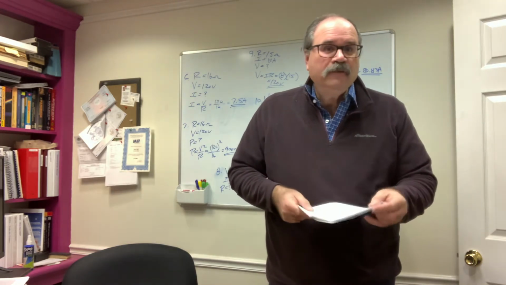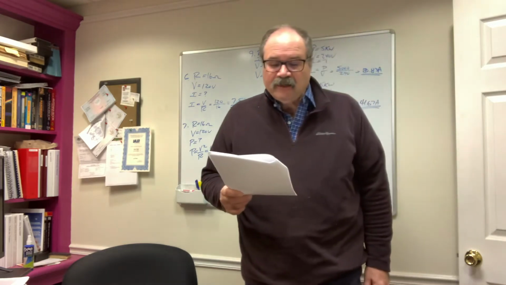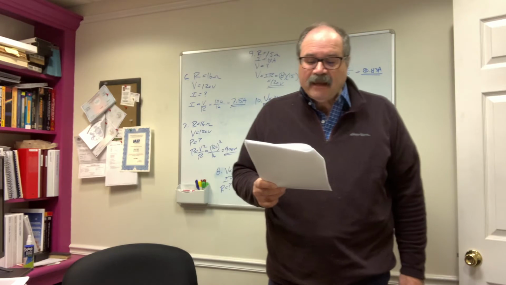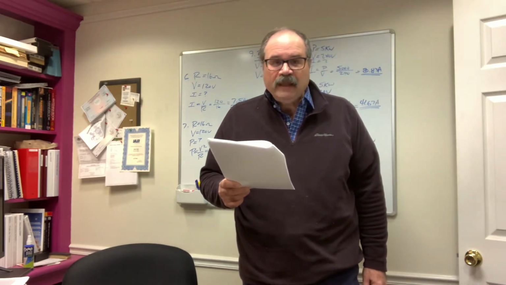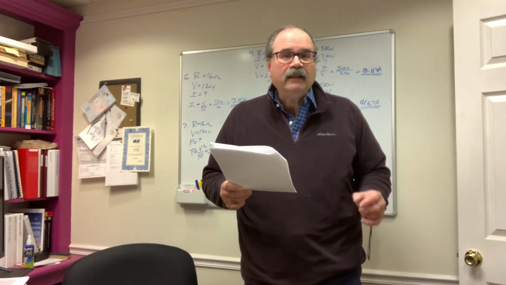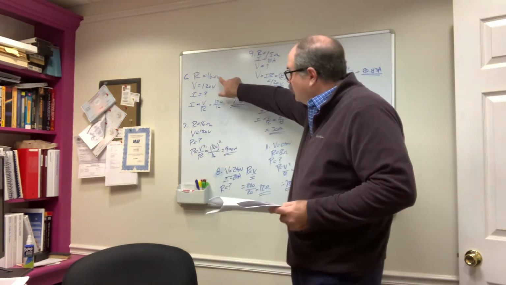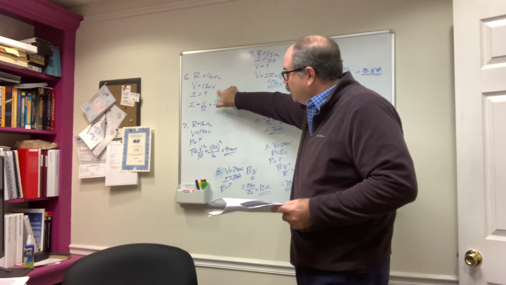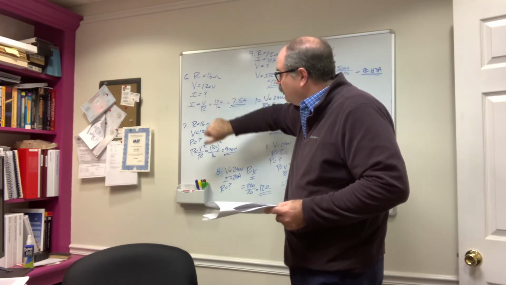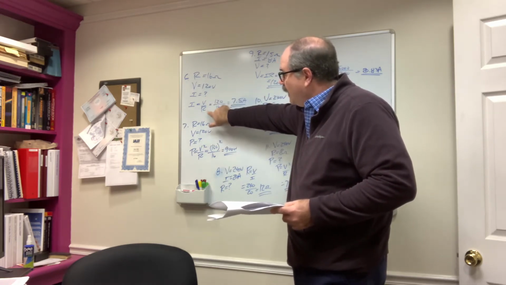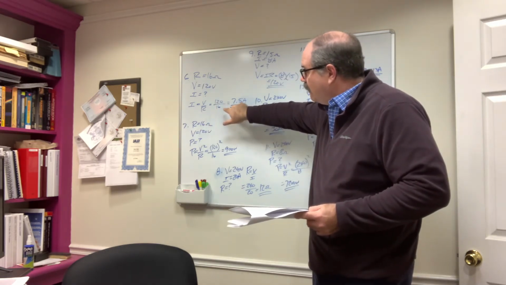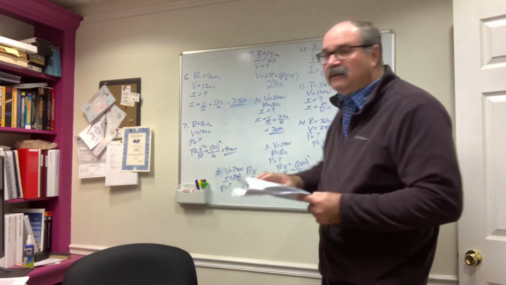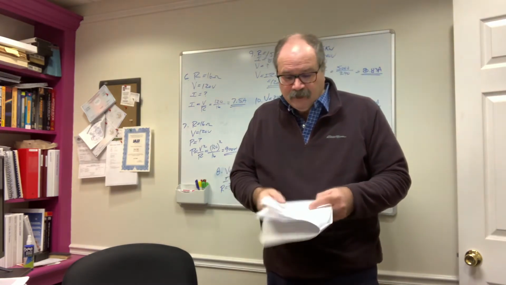And now some of the Ohm's law calculations. Question 6. An electric heating element has a resistance of 16 ohms and is connected to a voltage of 120 volts. How much current will flow in this circuit? I always like to write down all the information that's given. So resistance is 16 ohms, voltage is 120 volts. We're solving for the current. So from Ohm's law, I is equal to V divided by R. Plug the numbers in, 120 divided by 16. The current is 7.5 amperes.